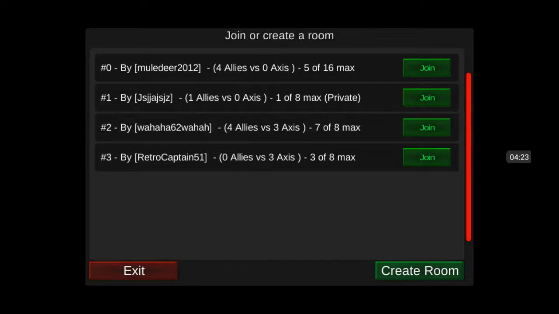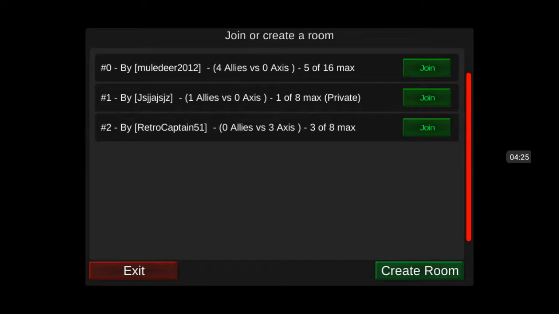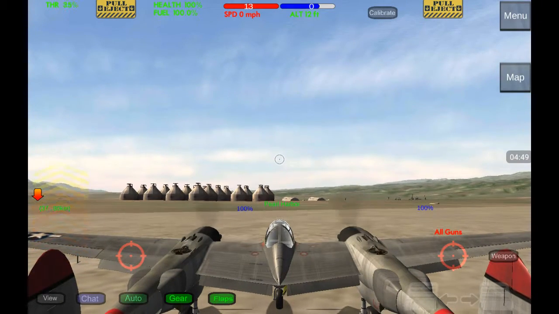So we're going to be joining that same... Let's join this match. This is probably bad because it's nothing but Axis, and I fear that they're probably going to gang up on me. It won't be a one-on-one fight. It's just going to be an absolute gang up. And I ain't taking that. Okay? I ain't taking that.